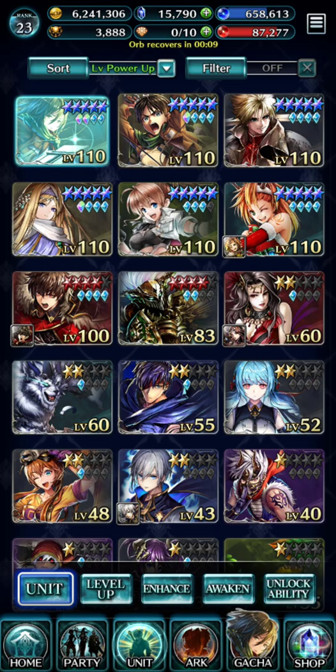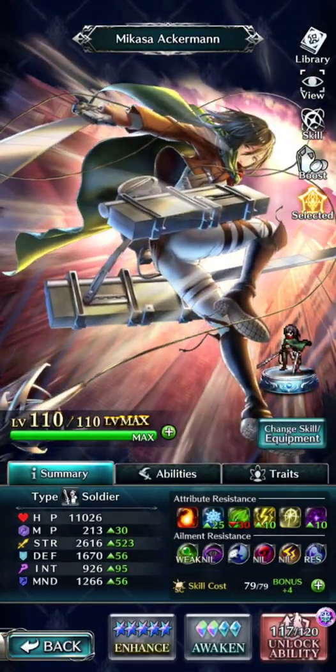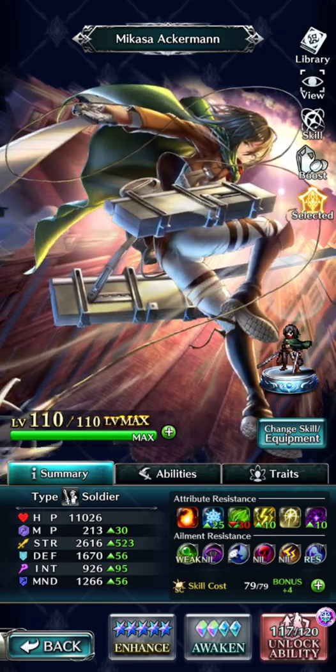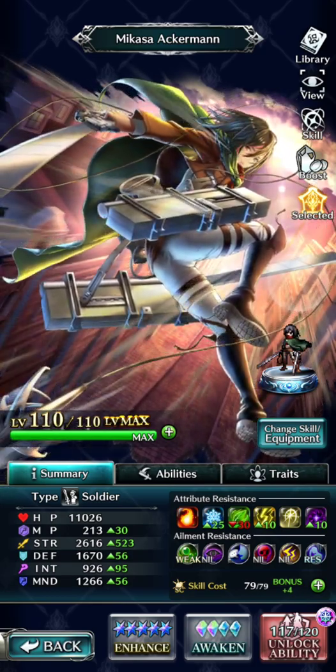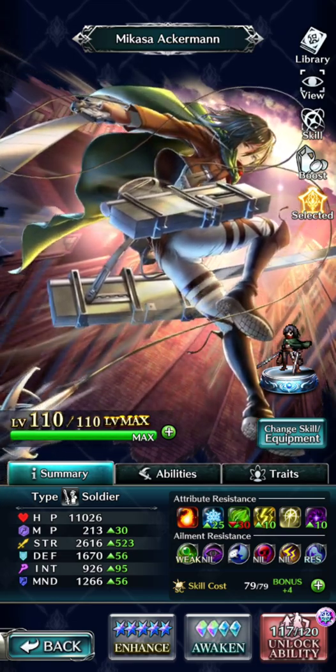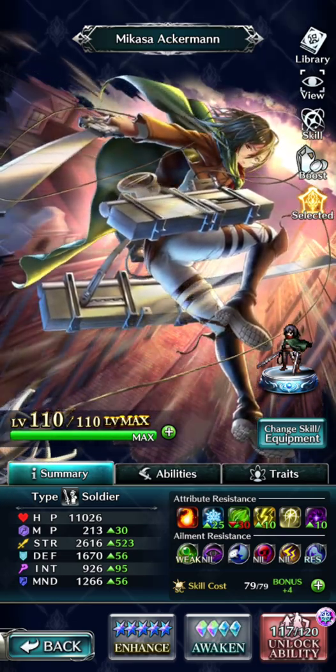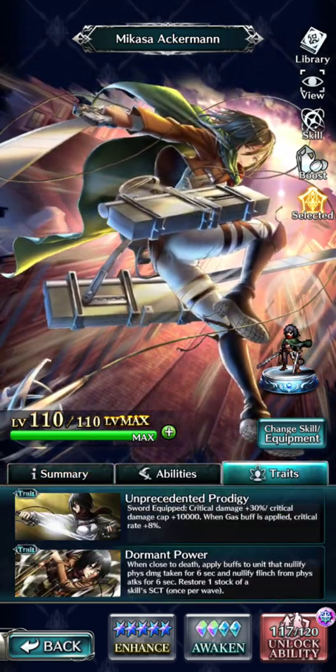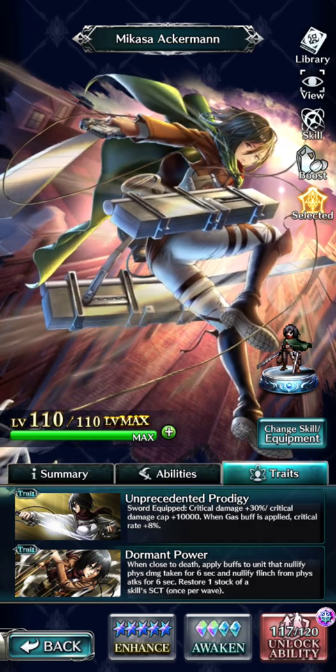Alright, she is 110. She is fully awakened and then Prism awakened 2 times, so that's what I mean by fully awakened. There are 3 abilities I still need to unlock, but 2 of them are MP, and the other one is just for her trait skill Dormant Power. So that's not going to make a big change to anything you see here, really.